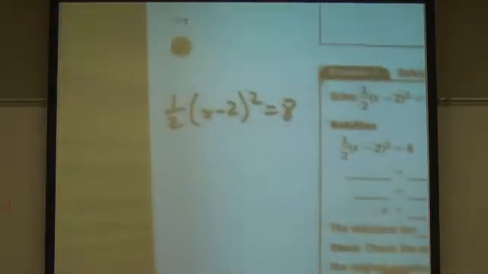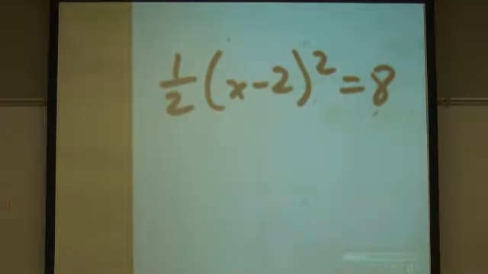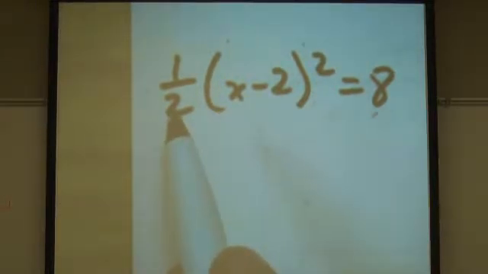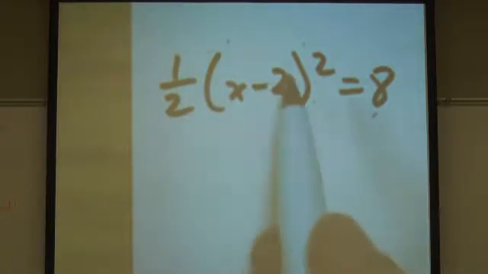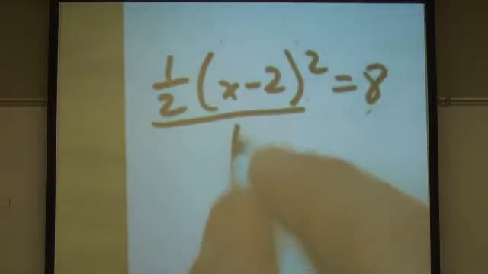A lot of students have a tendency to want to go straight to a distributive property on this. Don't do that, because if you try to distribute the 1/2 to what's in parentheses, you're not following order of operations. You would have to deal with this exponent first before distributing. So we will not distribute the 1/2. The first step is we will divide both sides by 1/2. We can do that because this is 1/2 times whatever this is worth in parentheses. So I'll divide both sides by 1/2.